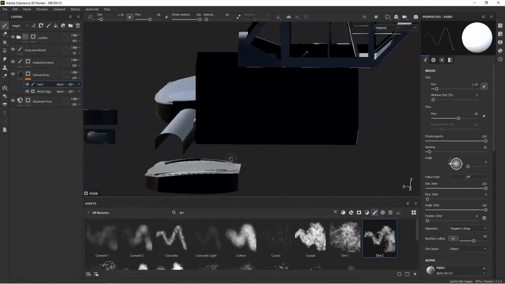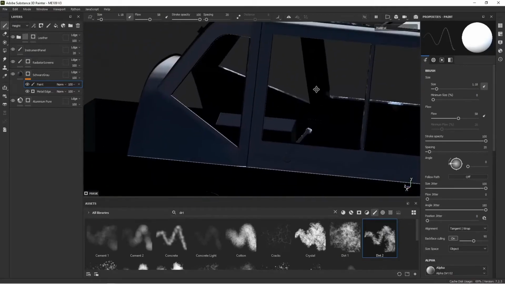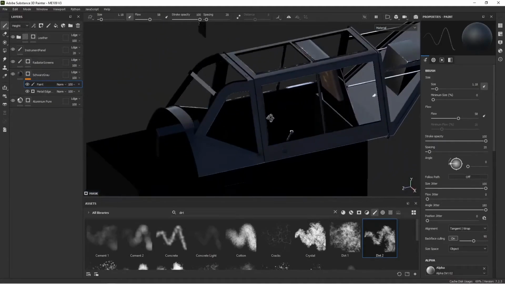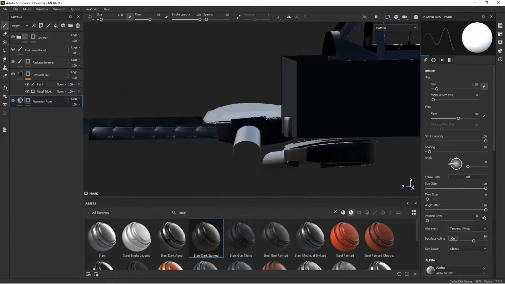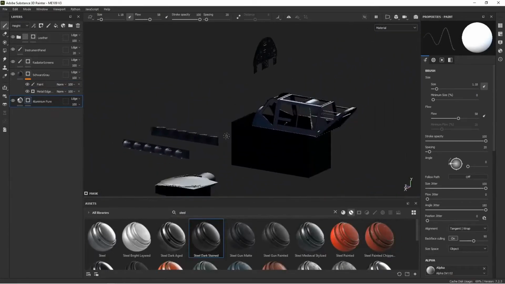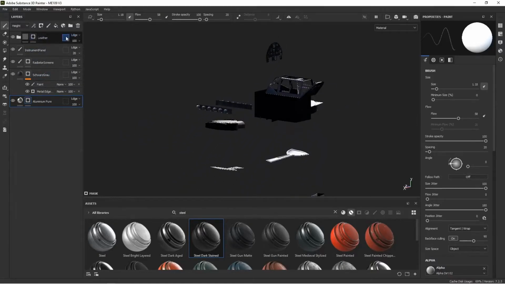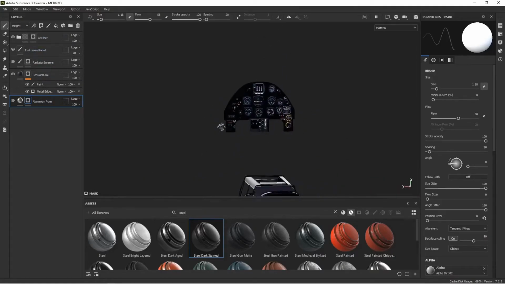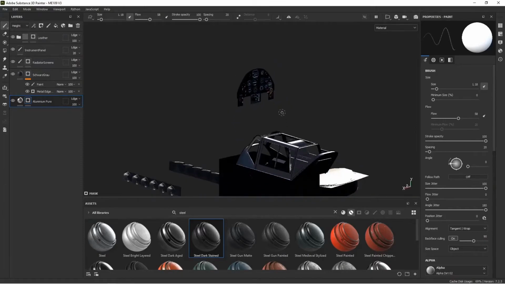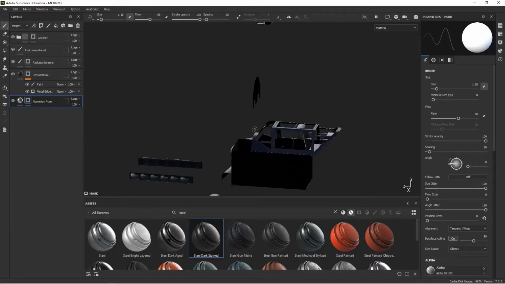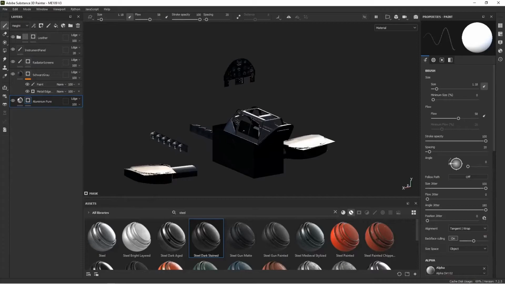So what you would do is go around your model and figure, okay, this area here gets a lot of wear, so the metal's going to come off of it, and just go around and paint it by hand that way. I think what I'm going to do is continue to do what I just showed you, but actually take my time doing it. My goal here was to introduce you to the ability to add materials and masks to your model, how to project paint, how to project details. We didn't have to model any of that stuff. So I think that is a good introduction to the basics. Like I said, I'm going to go offline and do this with some care using the same techniques, and then I'll come back and show you the final results.